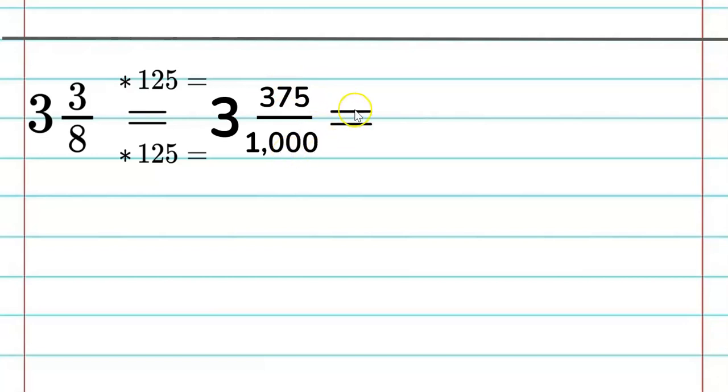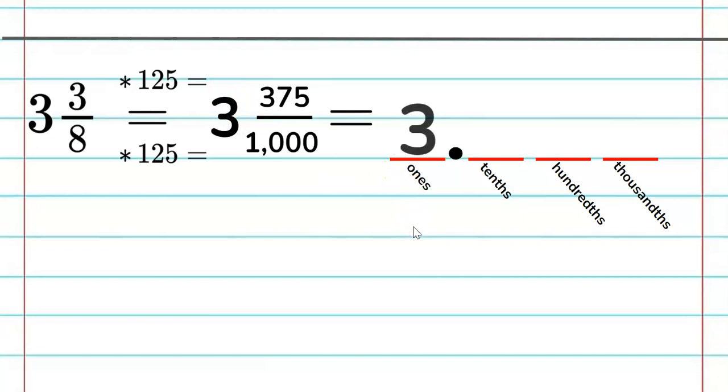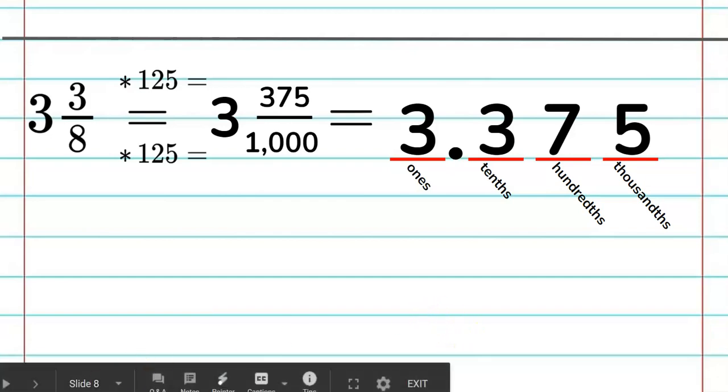So again, you put your equal sign and then you put your places. I have a whole number and I know I have to go to my thousandths place, so I would write ones, decimal point, tenths, hundredths, thousandths. Again, a whole number is going to go in my ones place. And then I see my 375 has to end in my thousandths place, 375 thousandths. Again, pause the video, make sure you have all of this written.